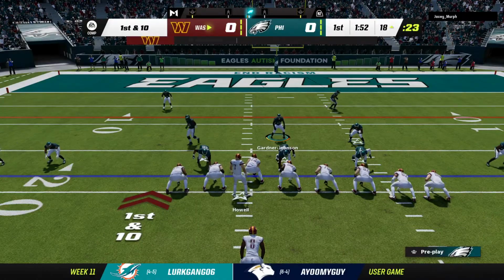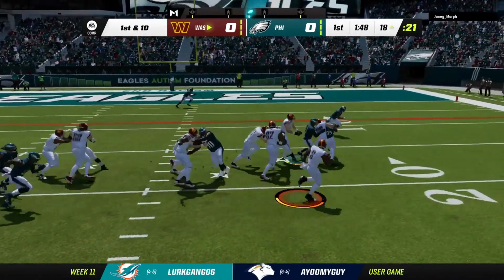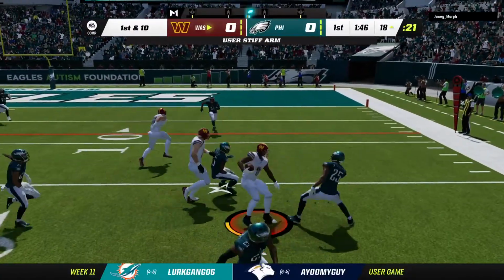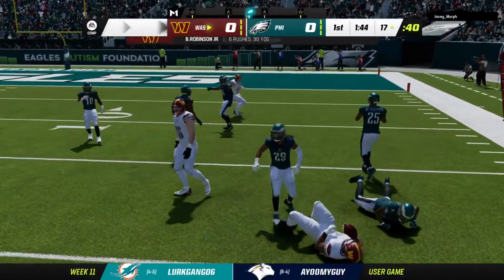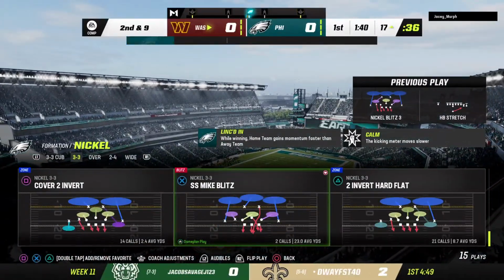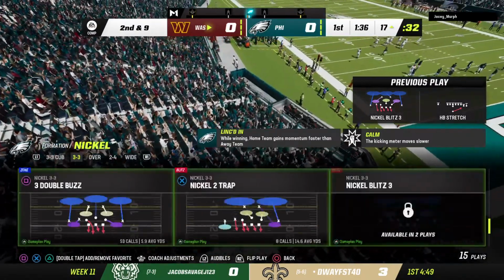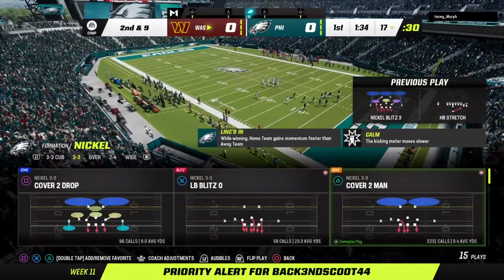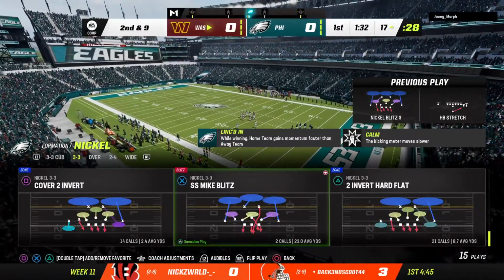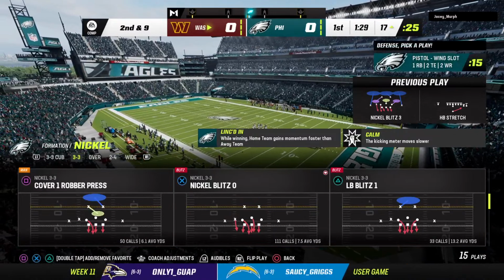3 tight ends in the ball game here on 1st and 10. They'll run this one right with Robinson. Even with that broken tackle, he'll be brought down short of the 15. Just a yard on the first down carry, so it's 2nd and 9. He's definitely tough to get down. We just saw it right there. But how about what we did see? Pursuit, wrap up, and then the big finish with the tackle.